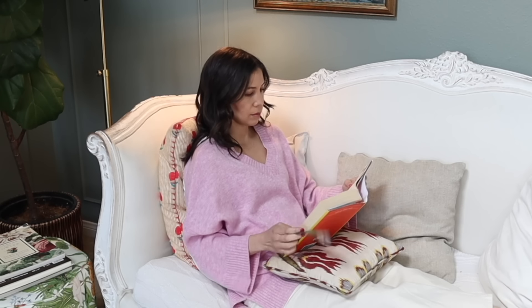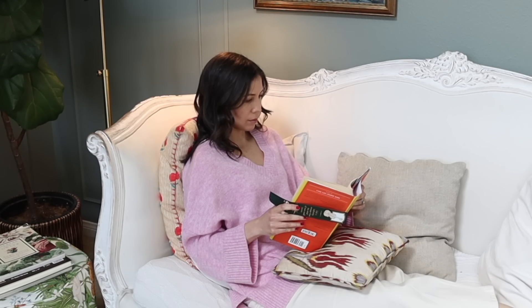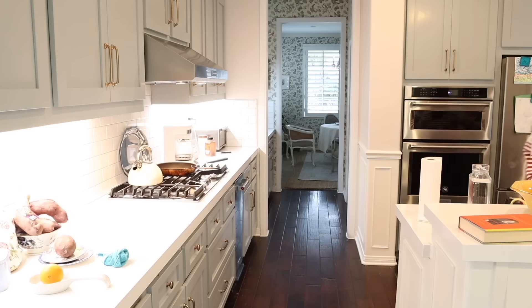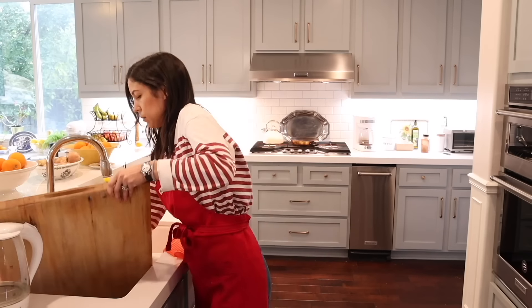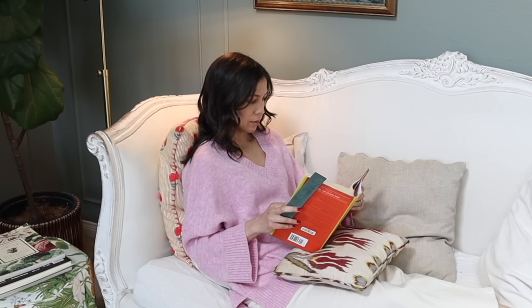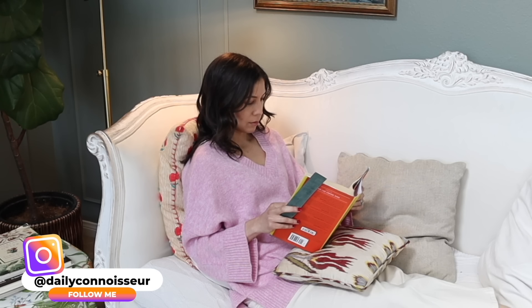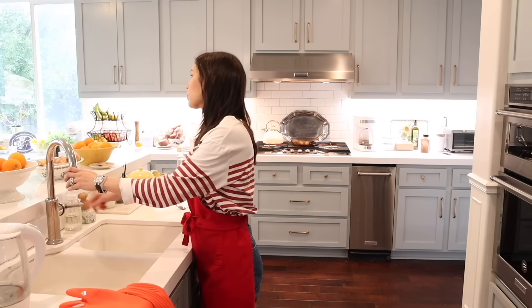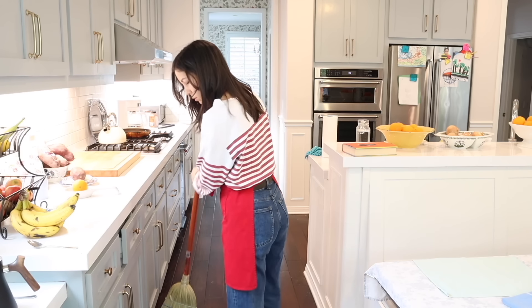Is there anything better than getting lost in a good book? I've been working on incorporating rest into my day. Previously, in my busy rushing phase of life — which I am conscientiously putting to rest now — I would only allow myself audiobooks. I told myself I didn't have time to sit down and read an actual book. I realize now that was a limiting belief; I felt like the other more productive things on my to-do list were more pressing, and that reading didn't deserve my time like those other things did.